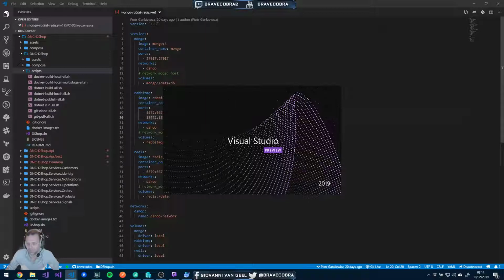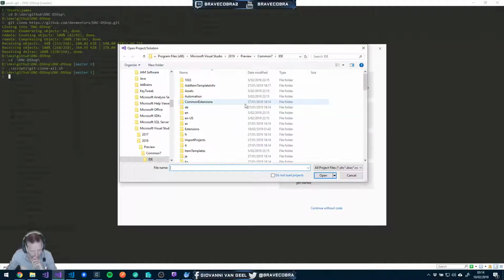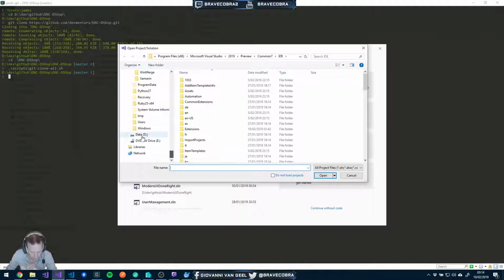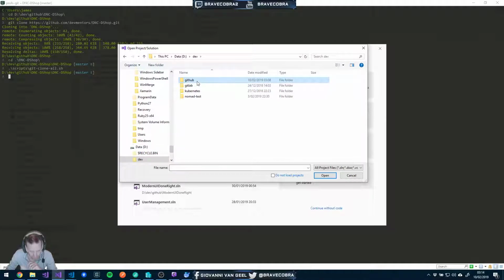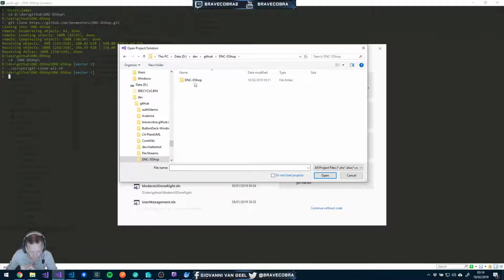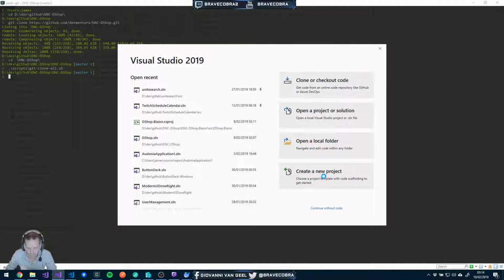Yeah, we'll do it in a preview, sure. Okay, so open that solution. Dev, GitHub, this one folder too deep, I'll move that one and open up that solution.